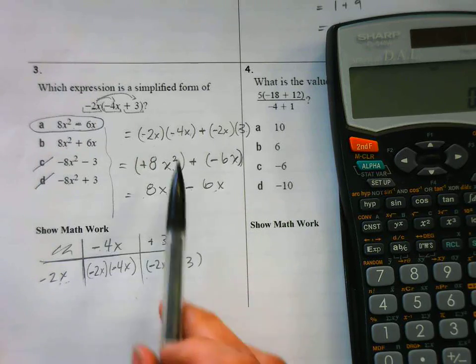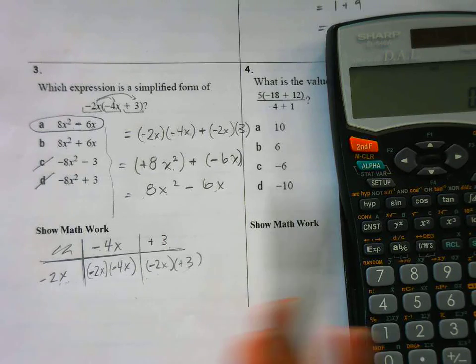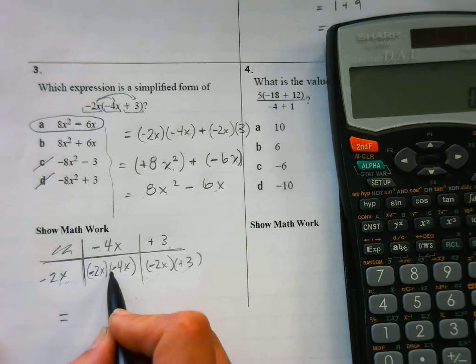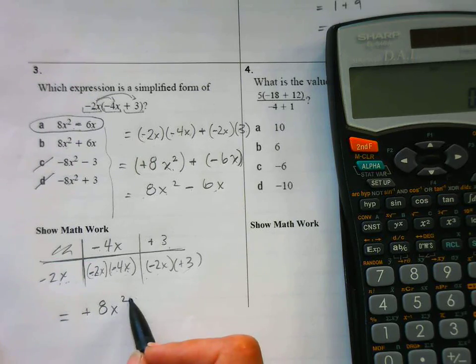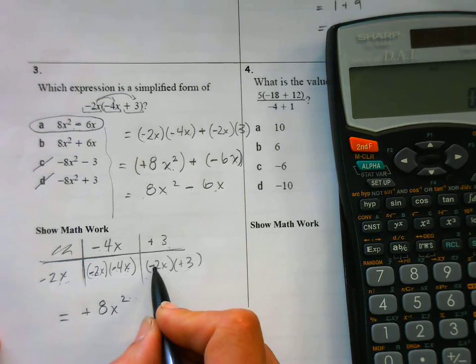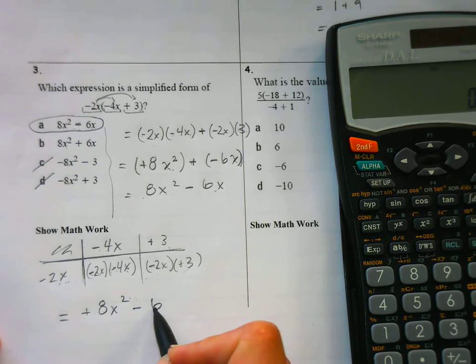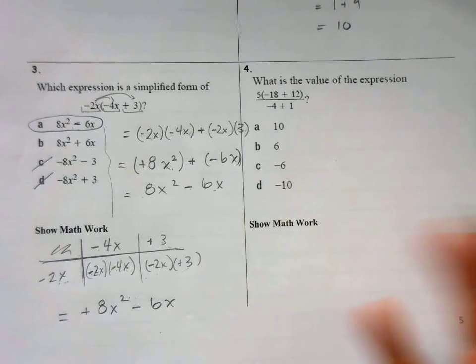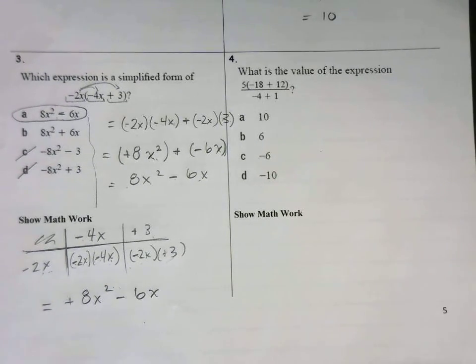And you can see if you look up here, it's the exact same terms. It's just a different way of rearranging to make sure you do everything. Then you still have to get these together. Negative and a negative is a positive. 2 times 4 is 8. And an x times an x is x to the power 2 because there's 2 x's. Here we have a negative and a positive. So that's negative. 2 times a 3 is a 6. There's only 1 x. We end up getting the exact same answer. Different methods. It doesn't matter which one you use. Whichever one that you like better, use it.